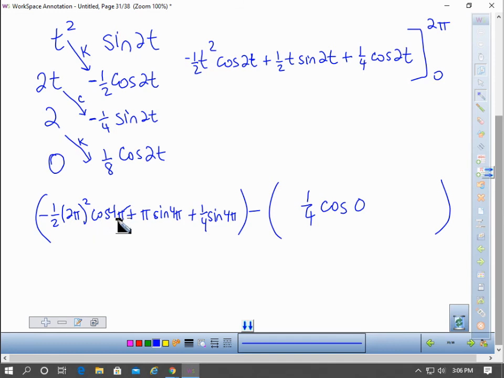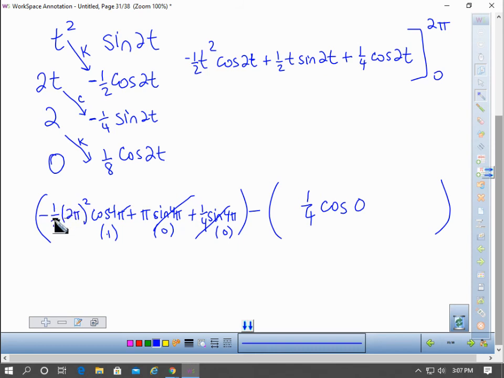So the cosine of 4 pi, well, the 4 pi is the same place as 2 pi on the unit circle, which is the same place as 0. So what is the cosine of 0 on the right side of the unit circle? Well, that is 1, because remember, cosine is your x-coordinate. And then what's the sine over there? Well, the sine over there is 0. So these guys are both going to be 0, so these guys are both gone. All right, so the cosine of 4 pi is 1.